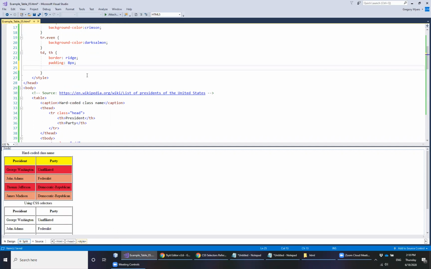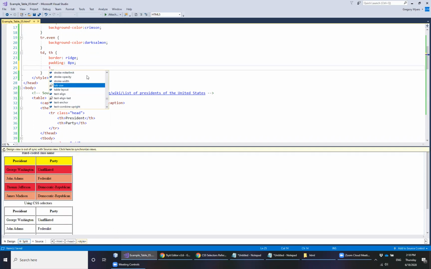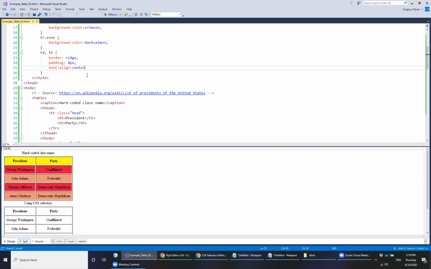You can also look at the text alignment property. And for instance, if we wanted to center all of them, all right, so now we get the consistent behavior like you would expect to see in the head. So the head and now the body is the same.